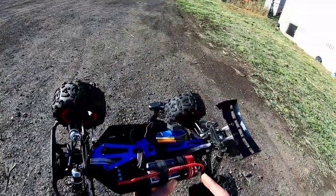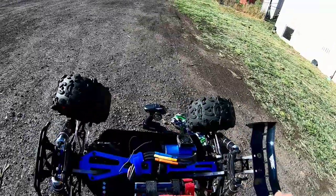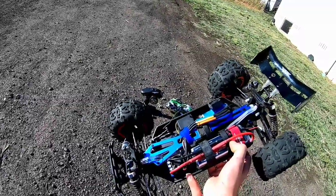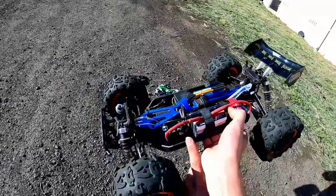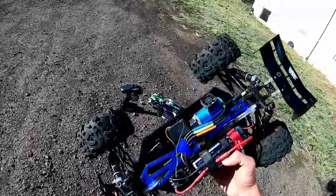Again, it's a 3670, 2150 kV 6-cell capable motor, only running on 4-cell. 6-cell capable speed control. I've never run on a 6-cell and I'm quite hesitant to do so, only because it's a no-name brand. It's 120 amp 6-cell capable, but I'm not sure if you really want to see it. Yeah, I'll give it a go.